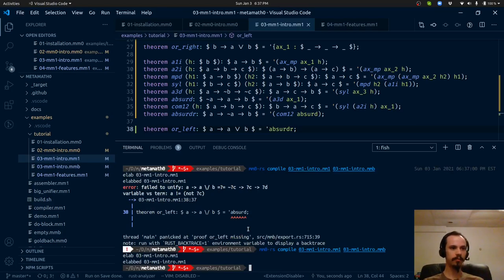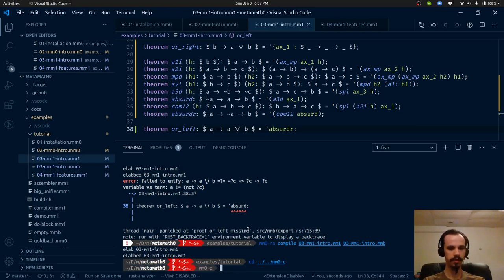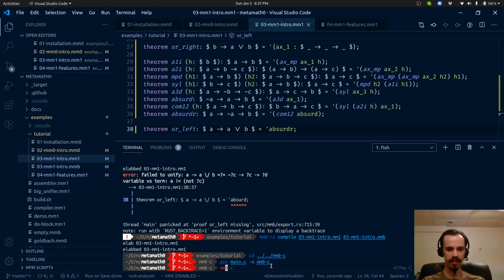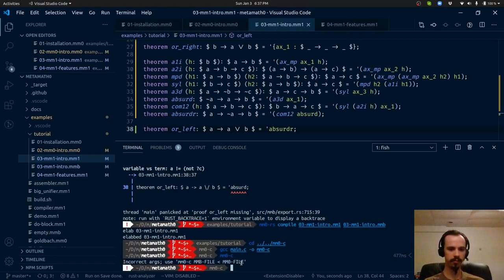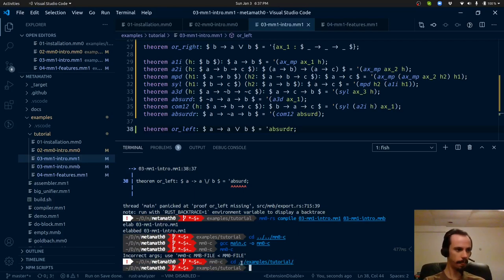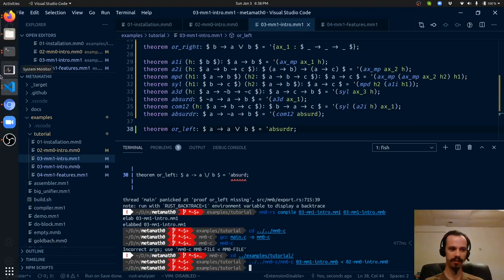And now that we've got a proof file, let's build and run the external verifier MM0C on it. So we'll navigate to the MM0C directory, call gcc on main.c just to produce the executable, and if we run it just to make sure that it's working, we get a short usage message. If I navigate back to the tutorial, we can call it like this, where we pass it the MMB file as an argument and pipe it the MM0 file from the previous part that this is supposed to be a proof of. And in roughly 0 seconds, it's verified our proof.